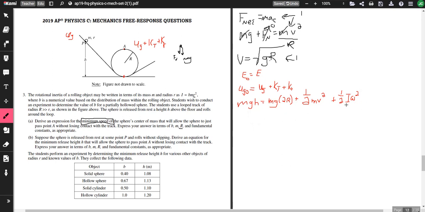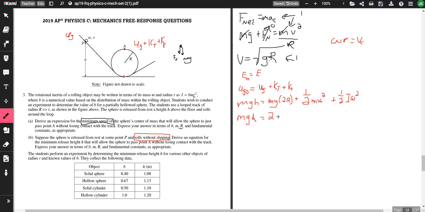I want to actually clean up this part because one of the key phrases here is it rolls without slipping. Now, if you recall, one of the things that this tells me is that if it's rolling without slipping, then this can be replaced and set equal to this speed, the center of mass speed. That's pretty much what it's referring to. So I'm going to put that in.